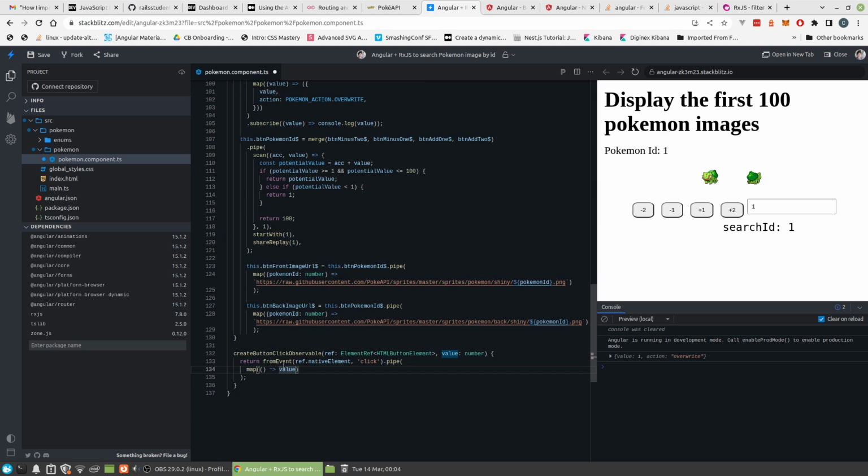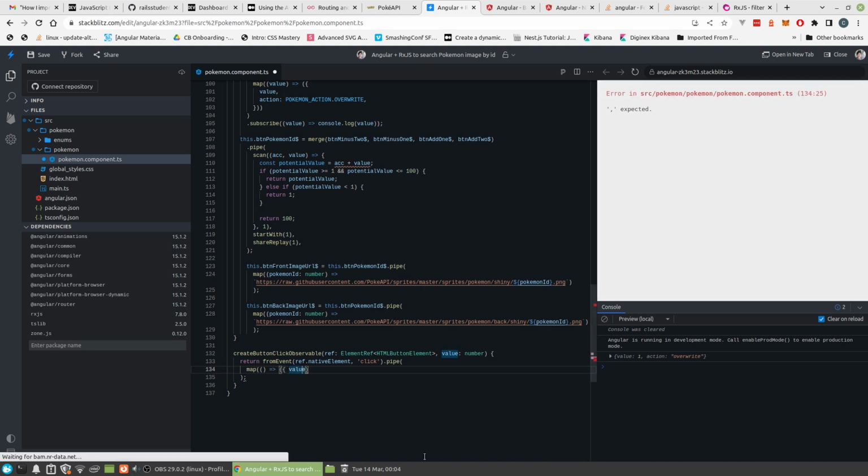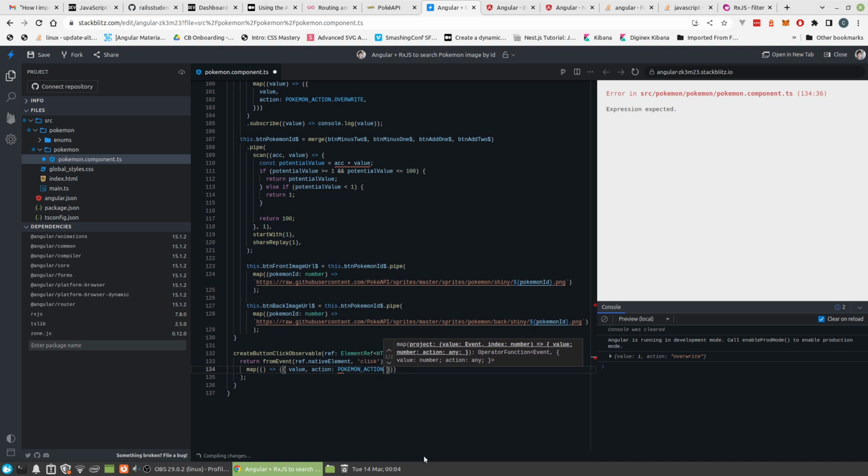Okay, then in the create button click observable, I am going to change the result to return value and action. This time the value of action is PokemonAction.add.